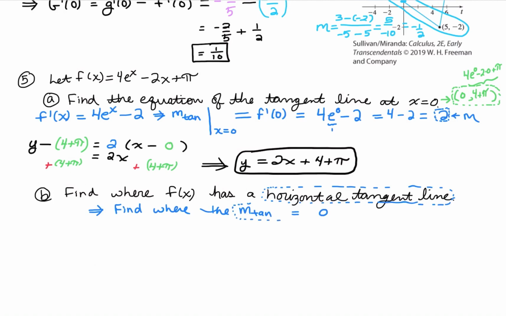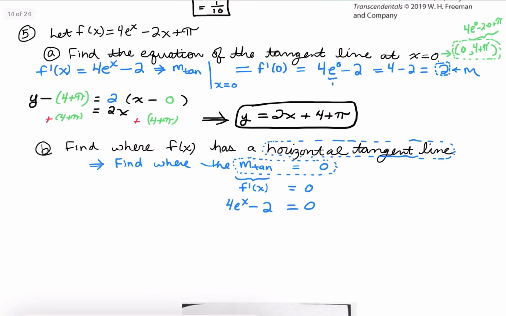Now, slope of the tangent line, well, what's that? That's just my derivative. So this is just language saying the derivative. So I need to find f prime, but this time rather than subbing in 0, which gives me the slope at 0, which we already know is 2, this time we are setting that derivative equal to 0. So let's go ahead and solve this little exponential equation here.